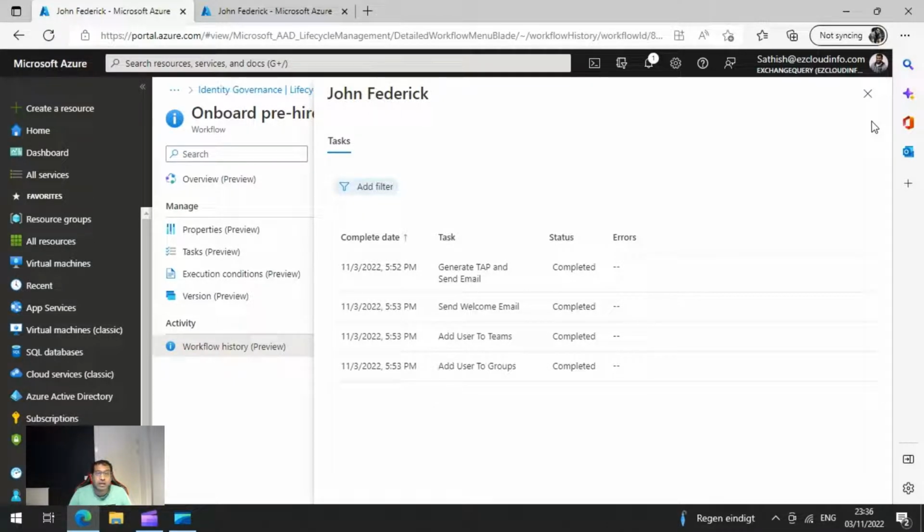Also, the other important thing is that in the execution condition, we need to define the number of days when you need to turn this event on. For example, when you do this employee offboard, sorry, the employee pre-onboard, you need to define the correct number of days when this email and temporary access pass are started. You also need to make sure the temporary access pass is enabled in your tenant, and how long the temporary access pass validity is. For example, the temporary access pass is enabled in your tenant with a value of 8 hours.